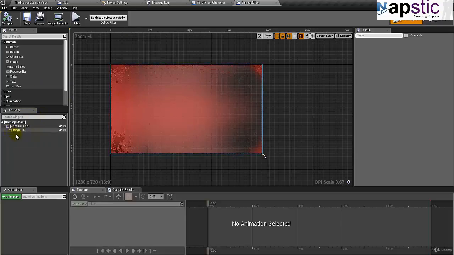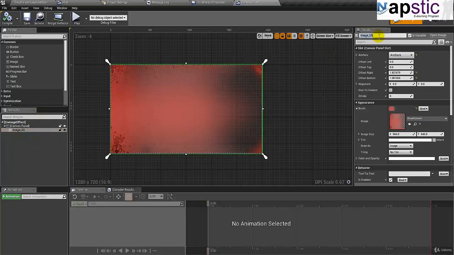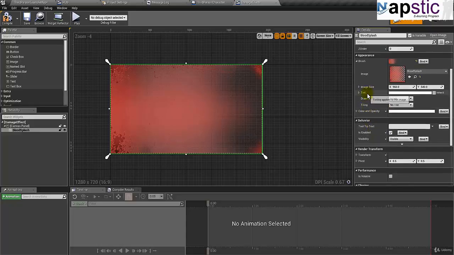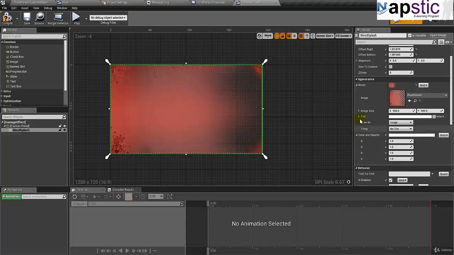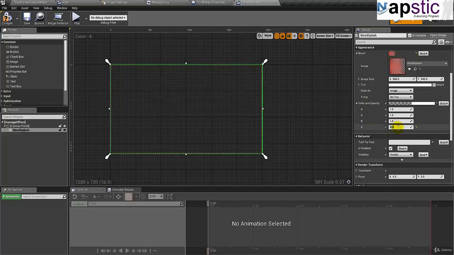All right, so great. So the first thing is we'll rename this image because it's a weird name. So I'm just going to call this blood splash. Okay, and also I want this alpha. If I go over to the color and opacity, I want the alpha to be 0. I want to start off at 0. I'm making the alpha go down to 0 because by default, when you start the game, it's not going to show this effect. It's only going to show when you walk into that volume, and it'll also use this alpha for an animation where the alpha will go up from 0 to 100%, and then it'll come back from 100% to 0.